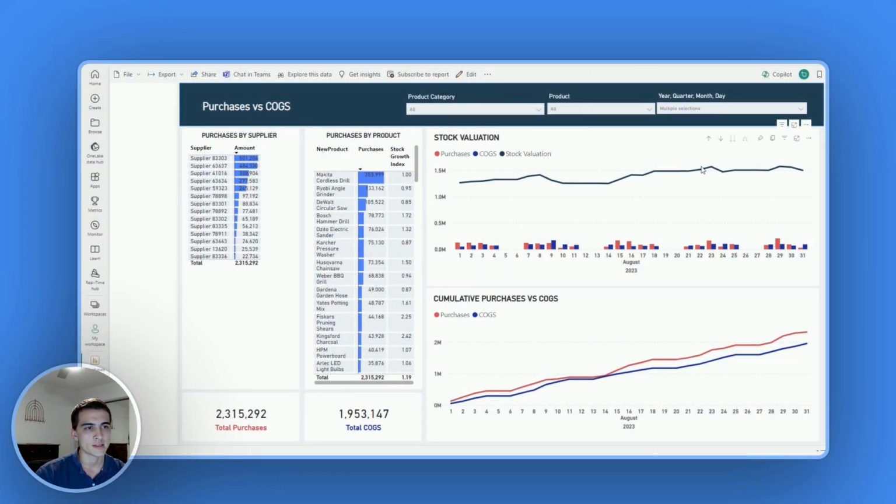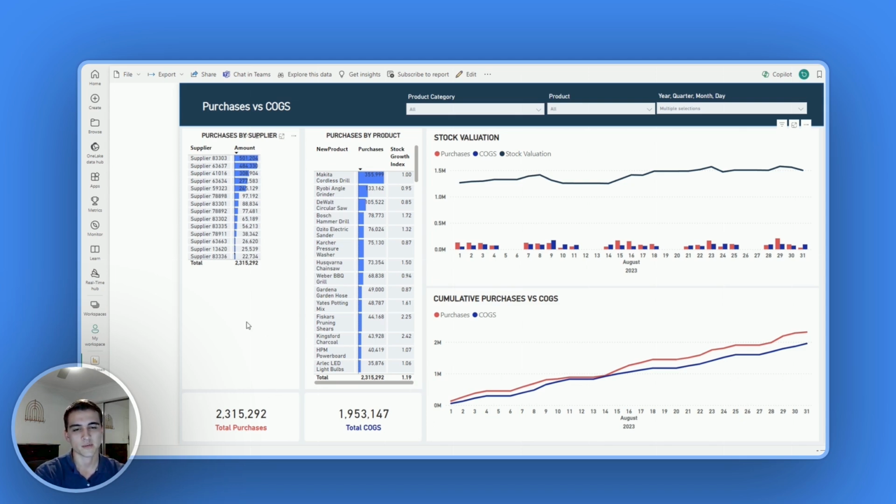Okay, so this is the report itself. Up the top, we've got 3 ways that we can filter the data. At the moment, I've got it selected so that we're just filtering for August 2023. Now you can see down the bottom, it's showing us we've got a total COGS of 1.9 million and a total purchases of 2.3 million.